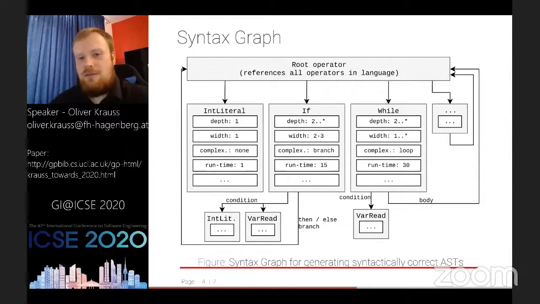And how this concept works is, when you generate a new syntax tree, for example, for a mutation, or you just want to select one for crossover, you tell the root operator, this is my context where I want to generate the syntax tree, and you have to keep to the guidelines that I'm giving you. For example, you can tell it, okay, the runtime of the subtree must be at most 100, and it will generate only what is valid in this context.